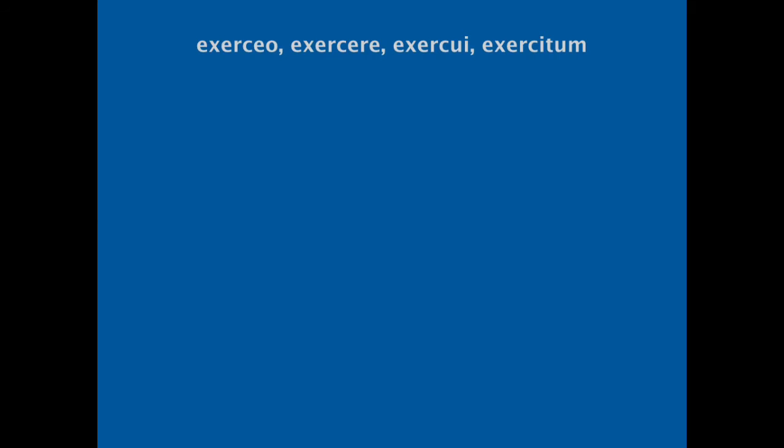This verb means to exercise or to practice. Remember that you want to first of all identify the conjugation of the verb. That means we need to look at the infinitive ending and its first principal part to determine that this is a second conjugation verb. Now you can get the base.